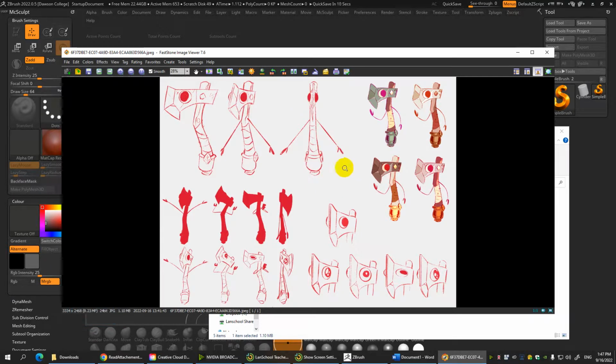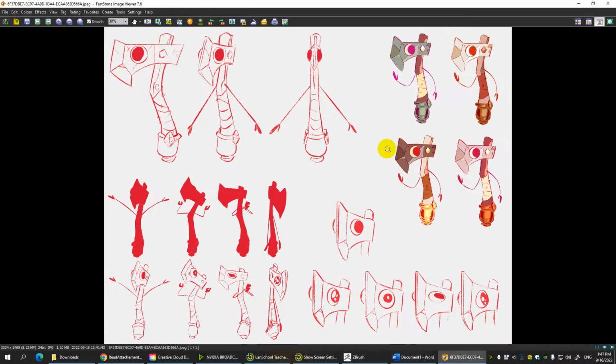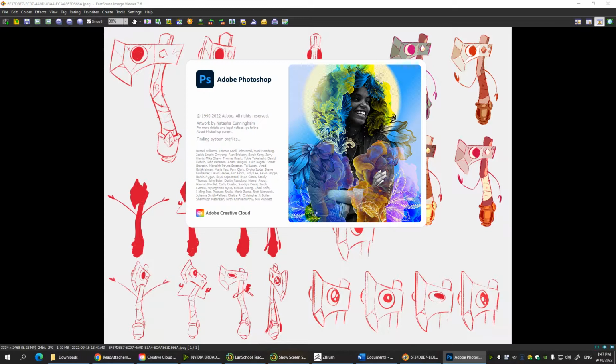As I was saying, we've got our thumbnails and designs here, and I'm going to show you a couple of quick steps to first turn this into a very basic mesh to start working on, and then how we could potentially apply texture to this down the road. So you can go from illustration to really a realized mesh. I'm just going to launch this in Photoshop.